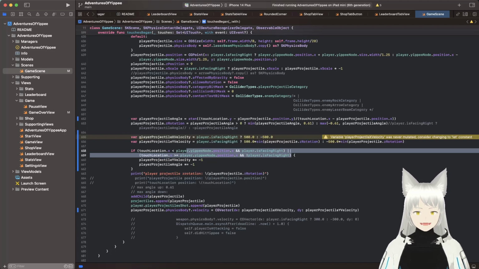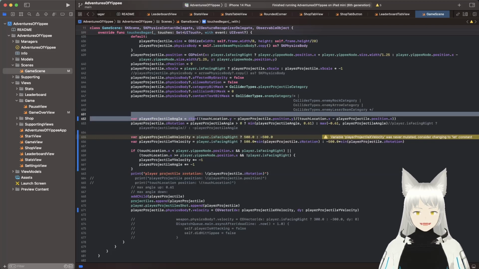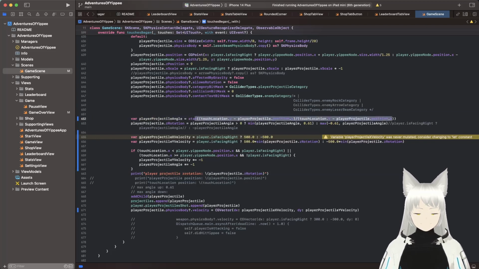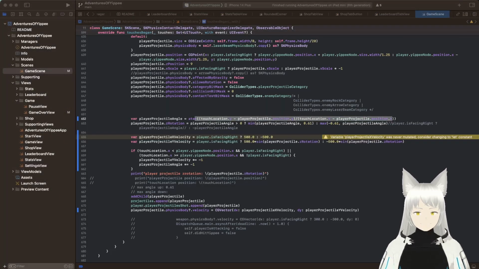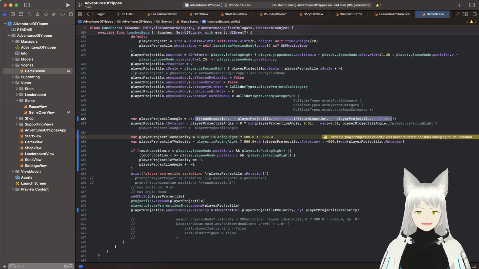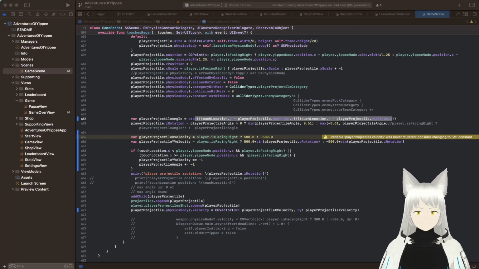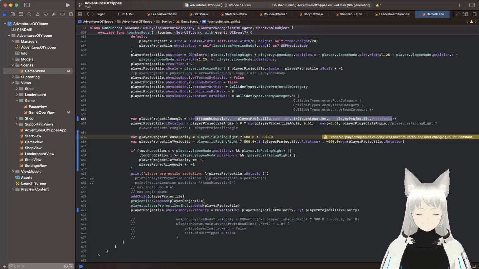Thinking emoticon. I could recalculate this, but I'd rather only calculate it once, because that would be more efficient, I would say. Let's do a little bit of thinking emoticon, and we'll take a look.